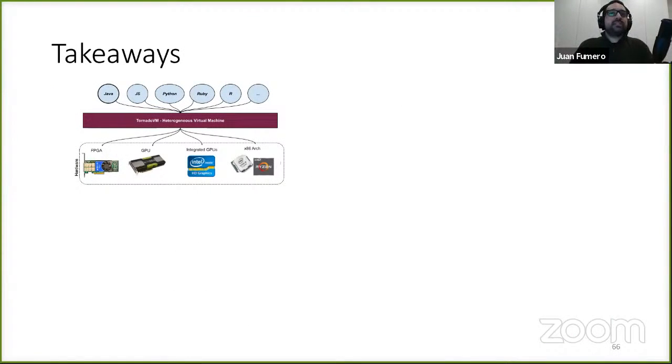So, takeaway: I hope I convinced you that heterogeneous hardware is everywhere. That's good. But we need a way to program that hardware efficiently. One of the proposals we make is TornadoVM. I hope to convince you that TornadoVM is a really nice framework to get quick access to GPUs and FPGAs with minimal effort.